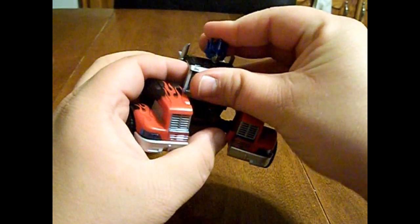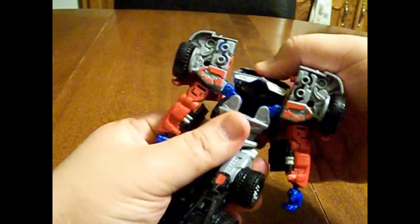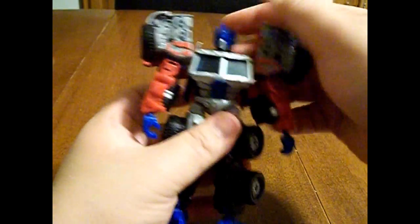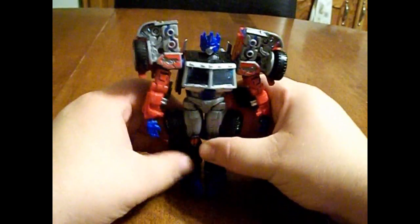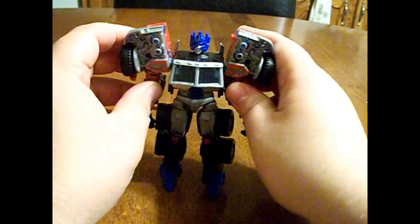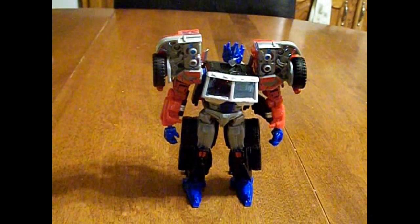Now, I'll show you something really cool about that later. Arms out of the way. Take this. Flip it over. And slide her on down. And here he is. Lazer Prime in robot mode.